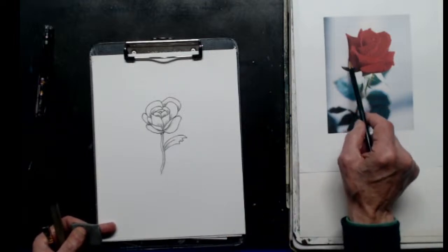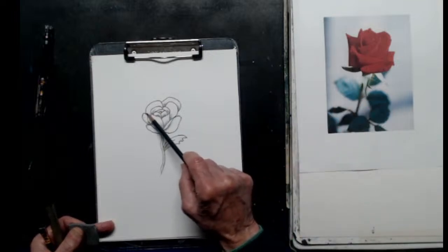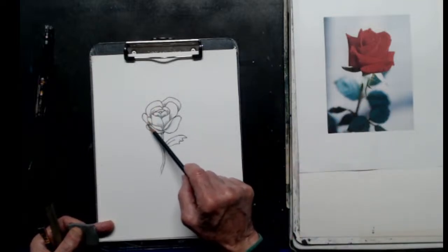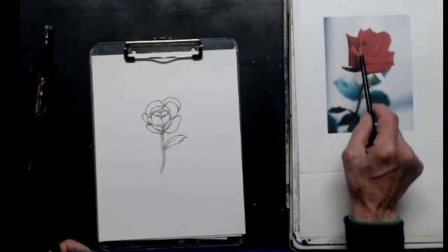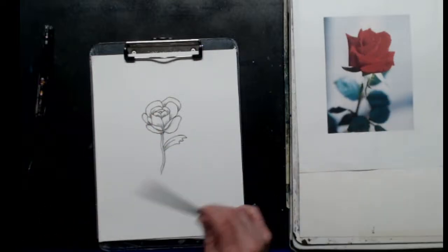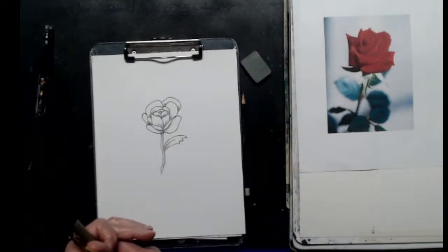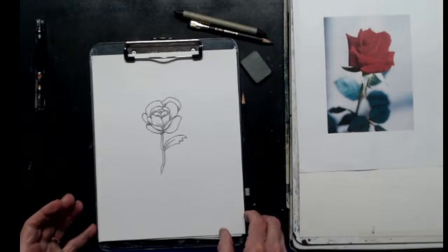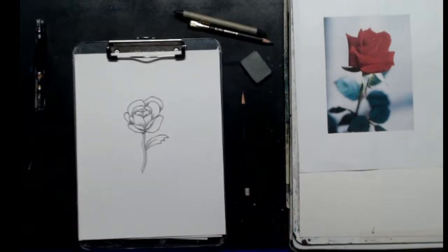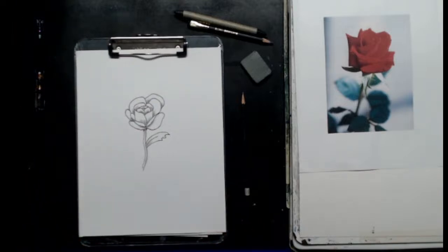And this section down here, these parts of the rose, I left off. And this section here was a little bit confusing, so I made this into a separate petal. This one here and these three down here, 1, 2, 3. So I simplified this section over here of the picture. But the idea is to draw a cone and then put layers of petals in order to make it look like a rose. And you find all kinds of shapes that you can draw. And this was a lot of fun. So let me go back to my main camera.